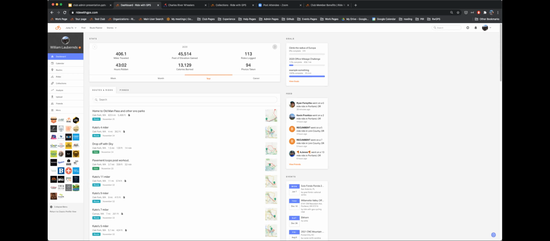If you record a ride with our app, it's automatically going to show up on your website. It's going to log to your account. You'll be able to access it in the same place. Same thing if you create a route on your personal account and then you want to access that route, it will show up inside the app. So it works both ways.